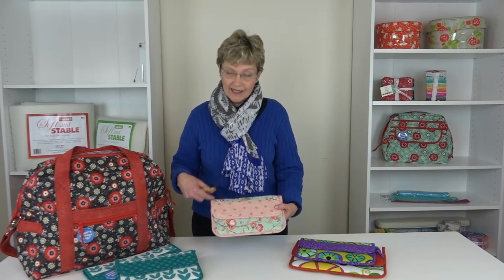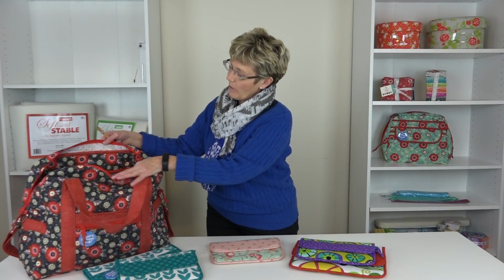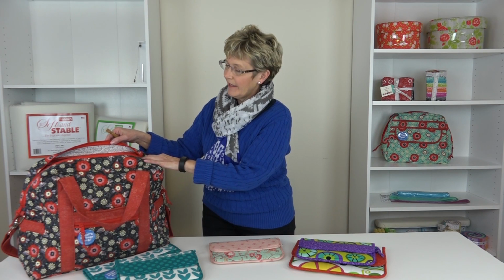Bindings really add a professional finish to your project, and they can be done on the outside of a project, or as you see on this carry-on travel bag, to cover the raw edges on the inside of the project. Either way, I think that a beautiful binding gives a project a real Cadillac finish.